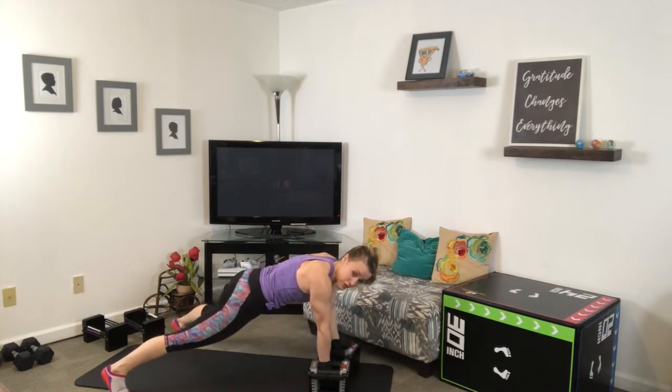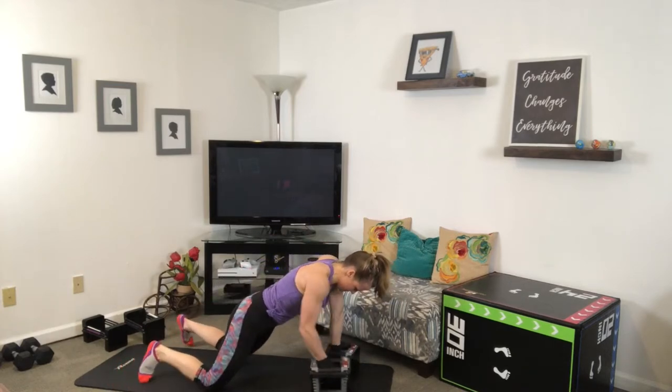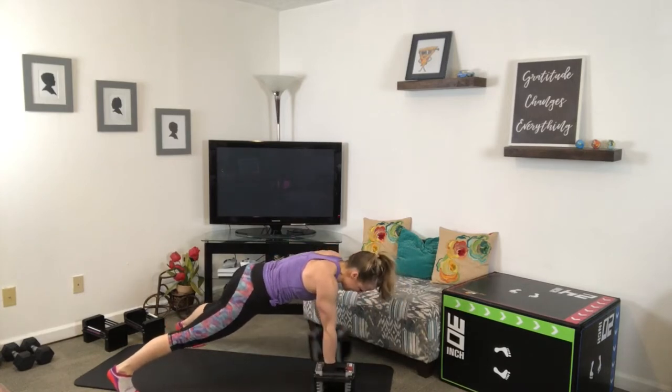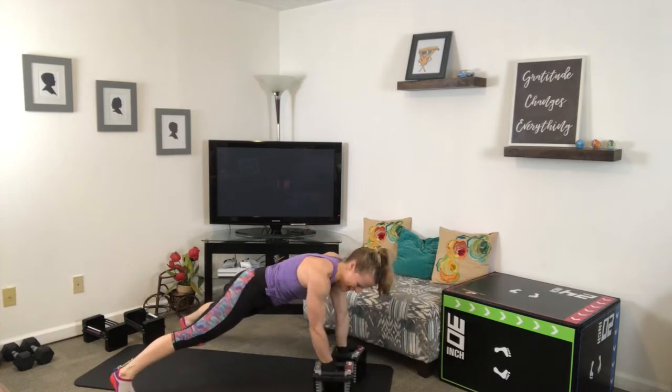If this totally bothers your hip flexors when you're in this plank trying to lift a heavy weight, come down here until you get the strength from your core and your back to come up on this toe. I like to keep my legs wide with these.